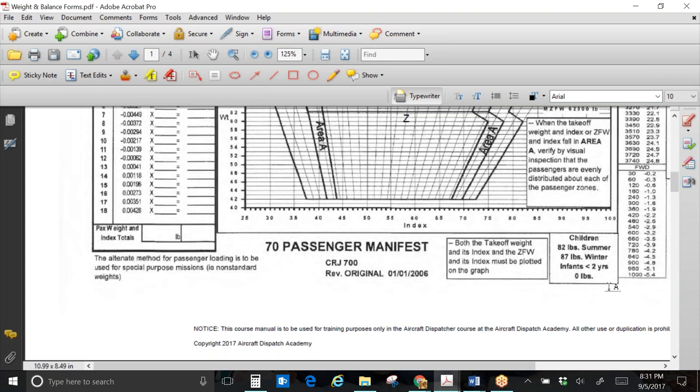You could do that. Or you could just go to your zero fuel weight and add 3,500, right? So what was our zero fuel weight? 6493, right? Yes. So 6493 plus 3500. So our landing weight should be 63,993. Okay. And what's the max landing weight? 67,000. So we're good on landing weight.